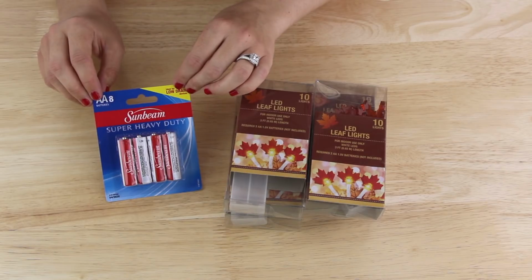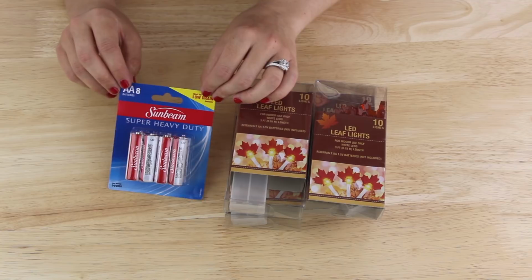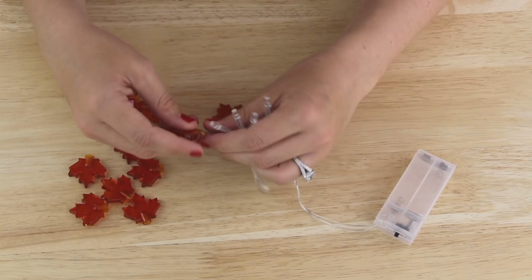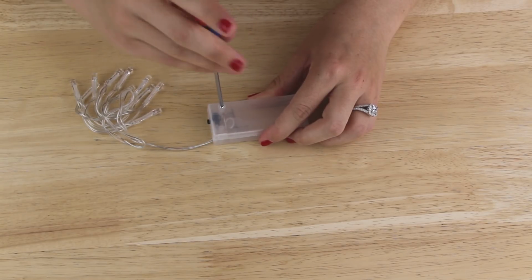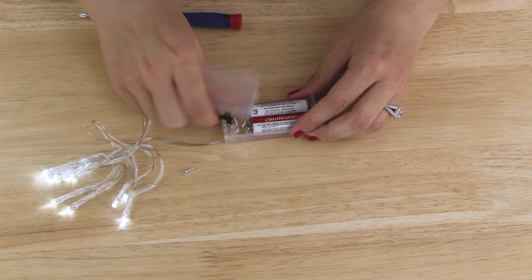Next, I'm going to be using 4 packages of these LED leaf lights that I found in the seasonal section of my Dollar Tree, and then 1 package of these Sunbeam AA batteries that I found in the hardware section. I removed all of the little leaves from the light bulbs, and then I opened the battery pack with a small screwdriver and then placed the batteries in and made sure the lights worked.